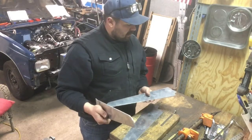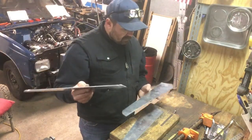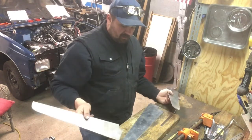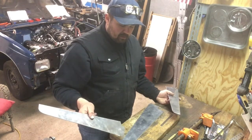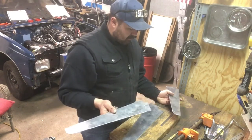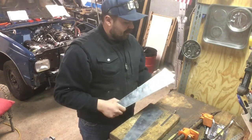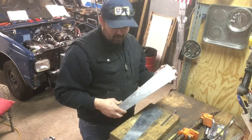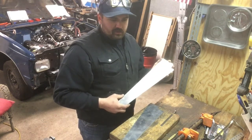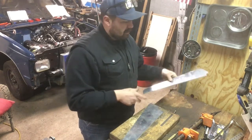Strut pieces cut out off my template and cut them out on the bandsaw. Now I'm going to drill the holes in for mounting it, the deck lid part and the trunk fastener where it bolts to the trunk. My pieces are identical, they just get folded or bent differently depending on the side of the car that they're going on. So I'm going to drill both of them at once so I don't have to do it twice.